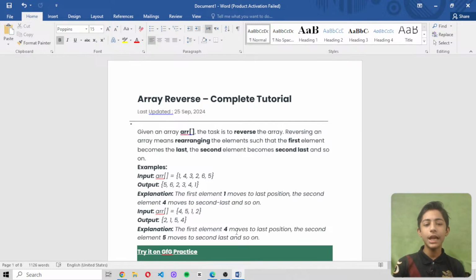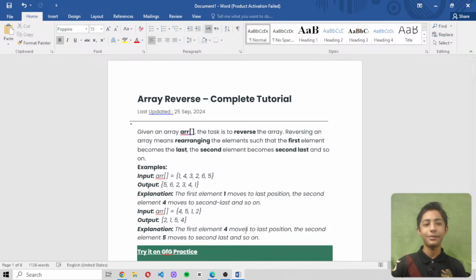So now in today's video, I am telling you about part 37 by the name of array reverse. So let's start and let's talk about what array reverse is, and we will also be using C++ examples and I will be explaining these examples. So let's start and let's talk about array reverse.